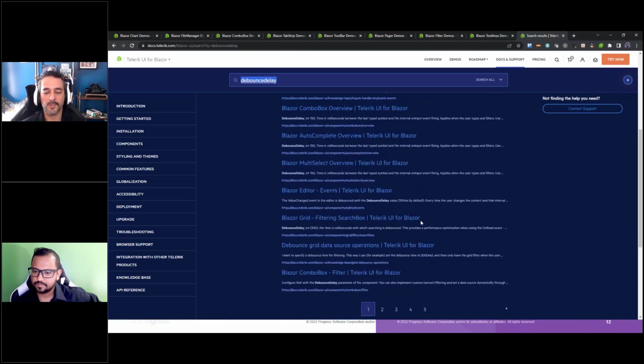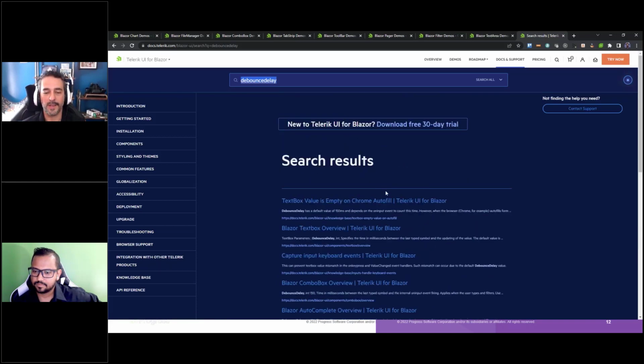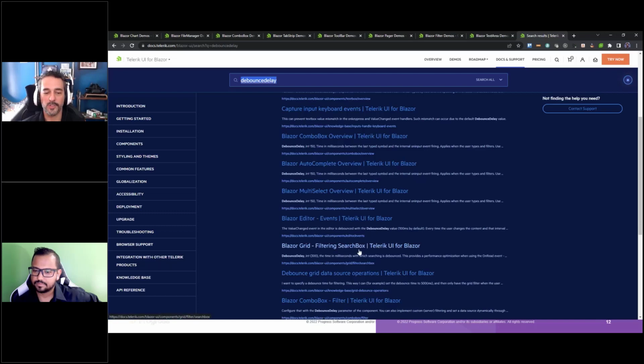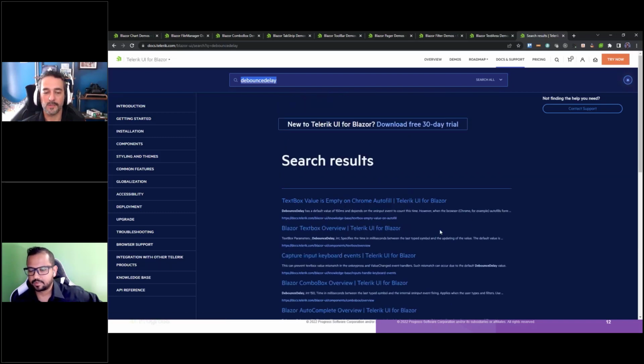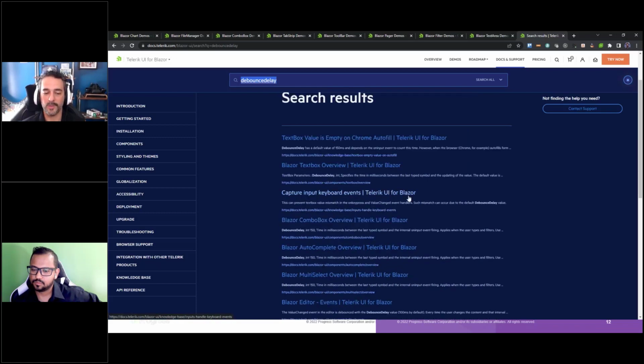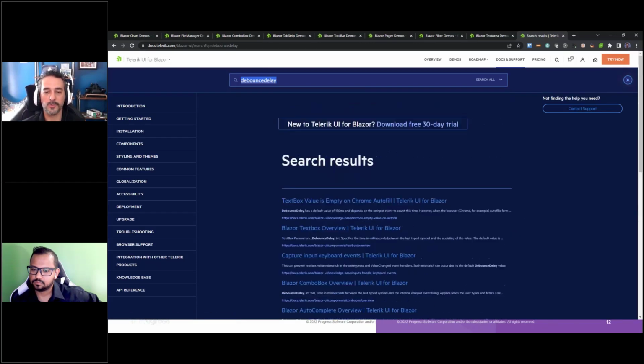So it's kind of an ad hoc way to get that list of components that have this feature. So there you have it in the documentation. There's quite a bit of instances of that debounce delay being used. Like I said, these get inherited to other larger components that use the inputs themselves for the more complex UI components that we offer.